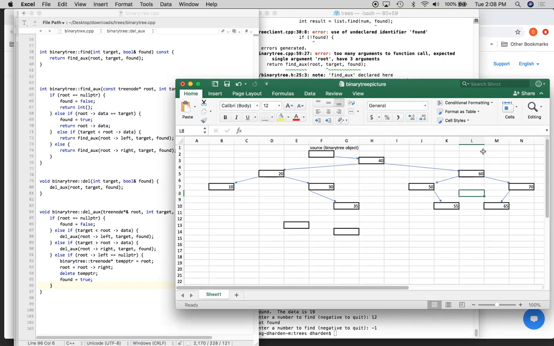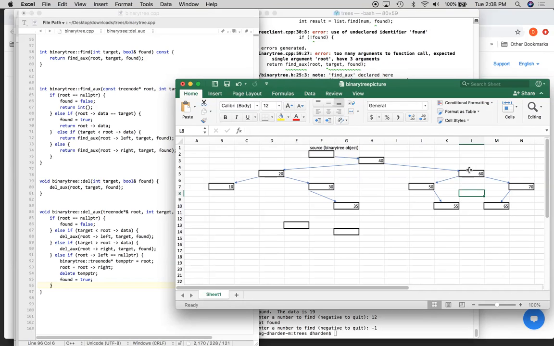So let's say we're going to try to delete the 60. Here's what we're going to do. We are going to find the largest item in root's left subtree, and we are going to replace the 60 with that node.